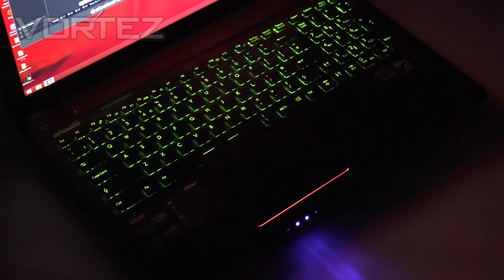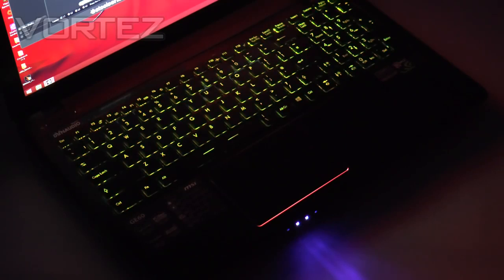Now the SteelSeries keyboard is LED backlit, as you can see, and I'm just going to give you a quick demo as to how this works. We've got a button which is just above the keyboard, and you can cycle through different profiles. I'll just show you this now.